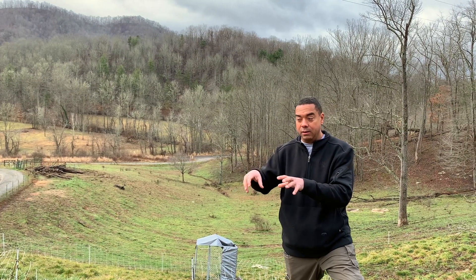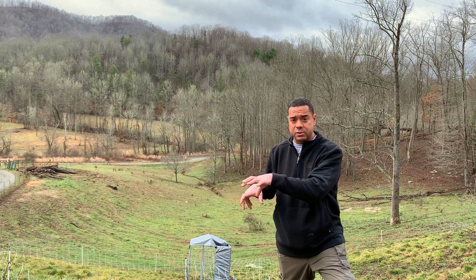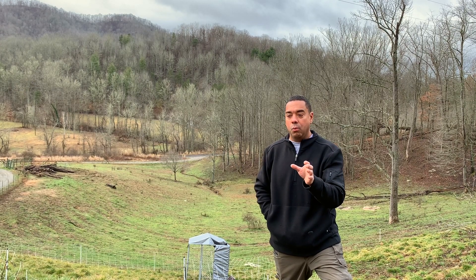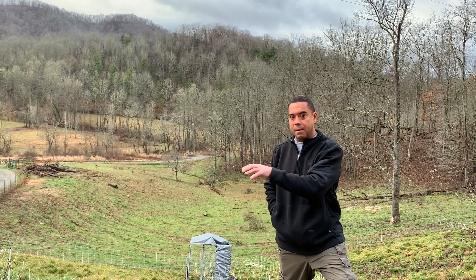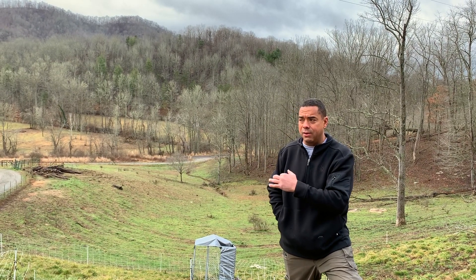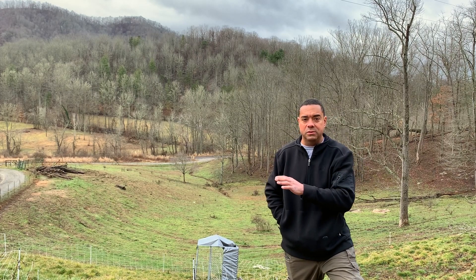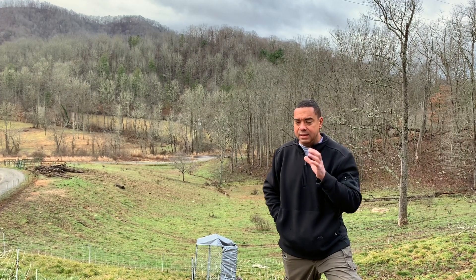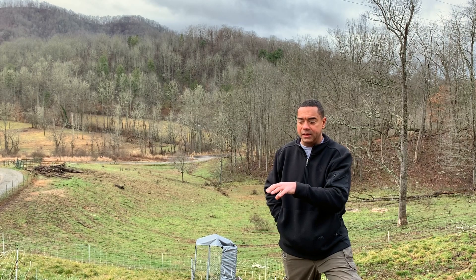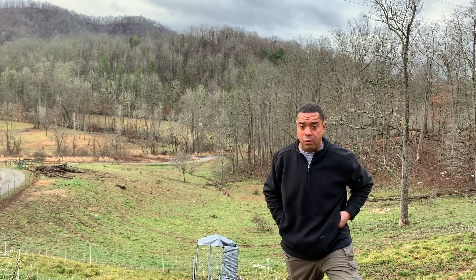The dog kennel, which is being used to house sheep right now, is going to move a little bit where the opening handles another quadrant. They work that quadrant until our grazer's eye says it's okay, then they work another one. So essentially their home — the place where they sleep at night — will largely stay in the same area, just moving a couple of feet. Because this thing's so light, it's not really hard to move. They'll stay in an area for essentially about a month, then we'll move them to a whole different quadrant. It's not a big deal that it stays in one place; it's not static by any means. We may move it a little bit to work each quadrant, then move it entirely to another place and do the same thing all over again.